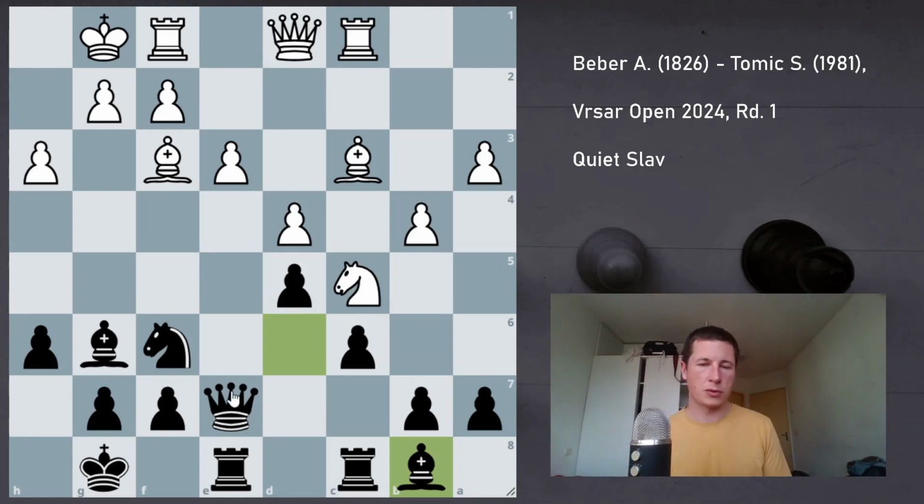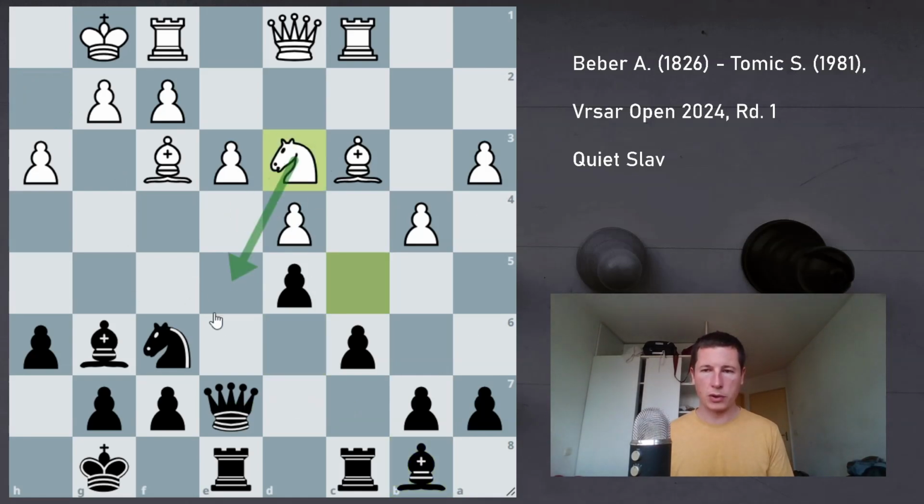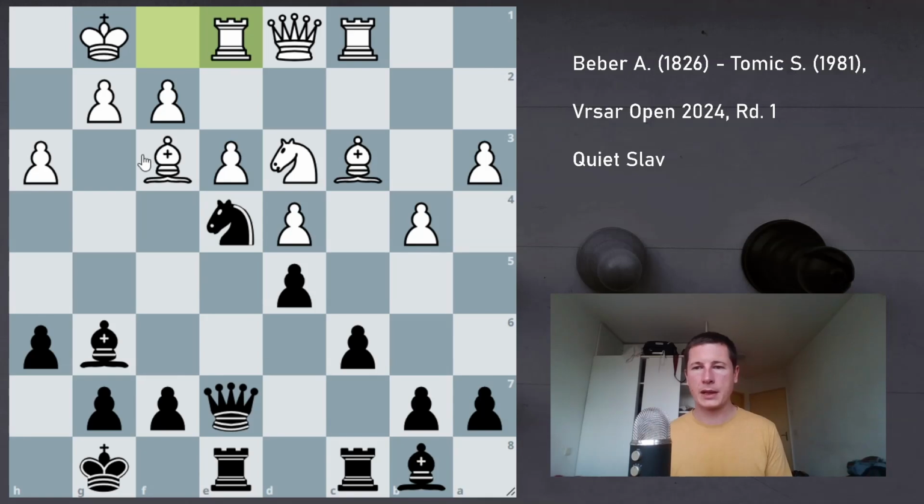And the idea behind bishop b8 is straightforward. I want to go queen c7 and checkmate. She played knight d3, trying to block with knight e5 in case I play queen c7. So I played knight e4. And knight e4, the idea is f6 if knight e5, and then if knight g4, I can go h5. She played rook e1, giving her king a square. I think that's the only reason for rook e1.